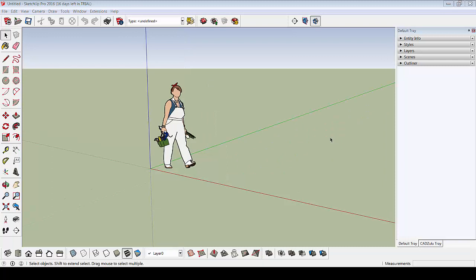Right, the next feature is not really a new one, but I do get asked about this a lot. So it's basically just setting up your user interface, how to get these toolbars up.